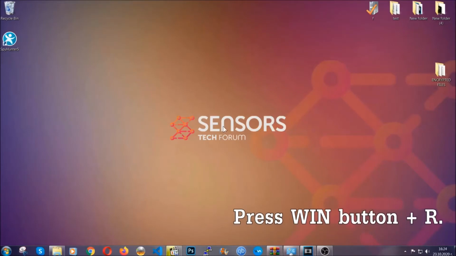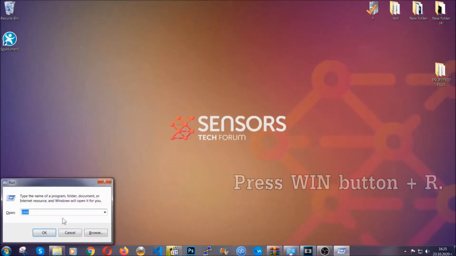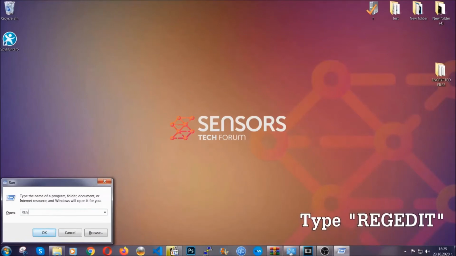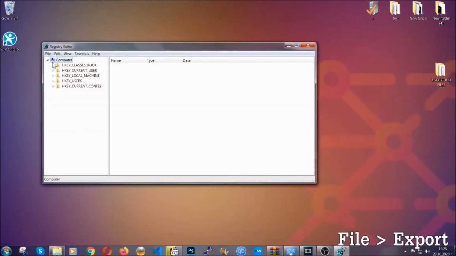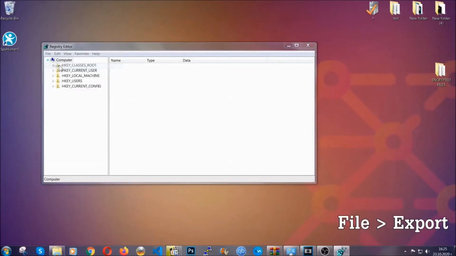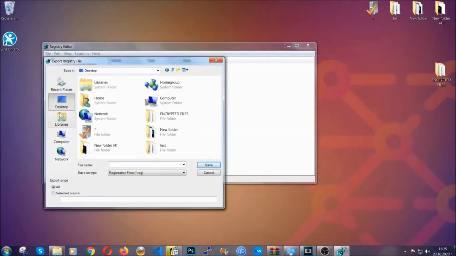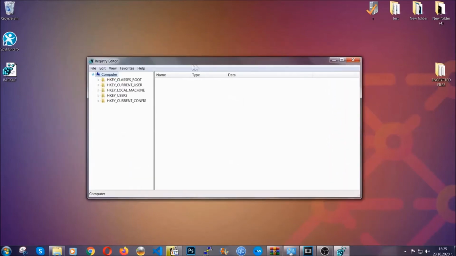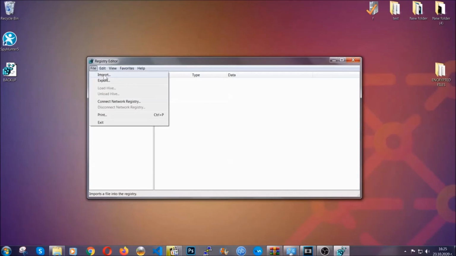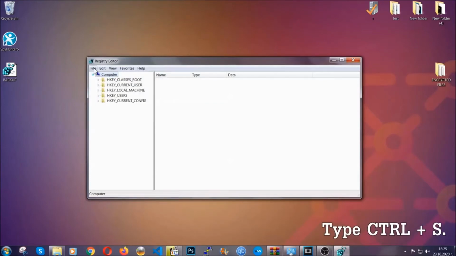Another way to find them and to clear your registry entries is to press the Windows key and the button R and type regedit. Now I'm going to show you how to clean your registry entry and how to be able to find such files as well. First, we're going to back up the registry by clicking on File and Export. Alright, and then you're going to save it somewhere easy to find. On Export Range, click All and type a file name to be as easy as you can remember. So click on Save, and now you have set up a backup for your registry, so if something messes up, you can always get your registry back, the old good configuration, by clicking on File and then Import and selecting this backed up file.